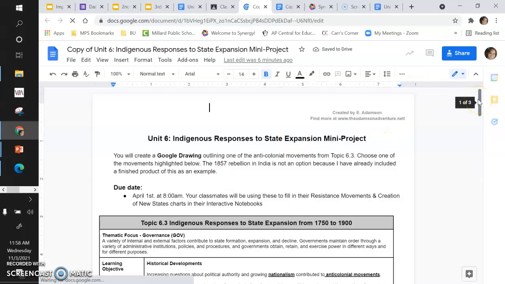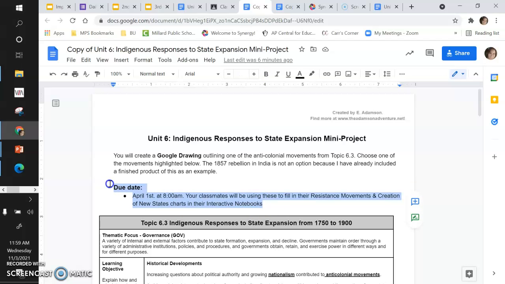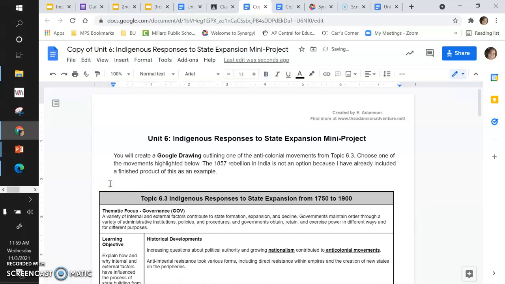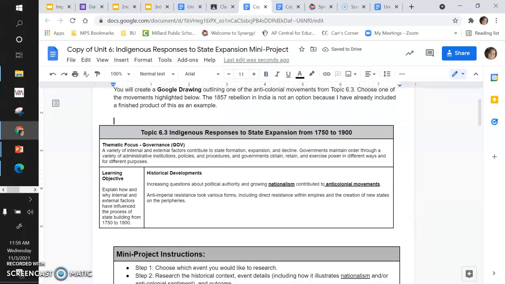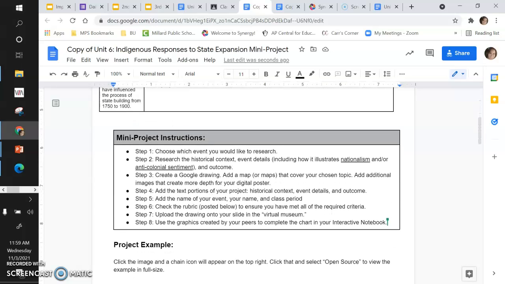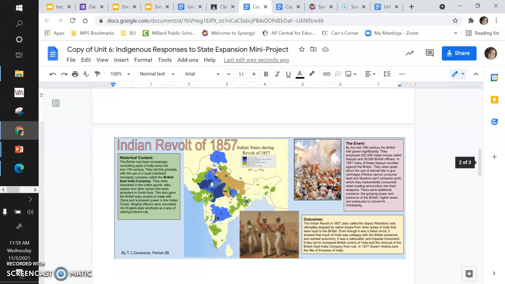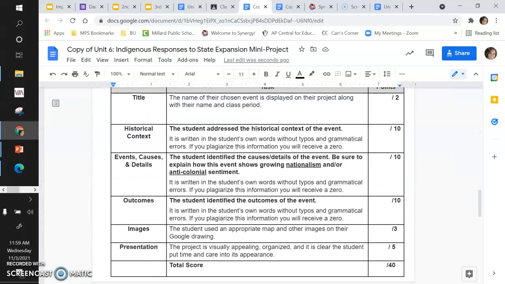And it is the directions for your Google Drawing. These infographics have to be done using Google Draw. If you are not comfortable with it, you will figure it out. Otherwise, look up an online tutorial. The due date will not be this. Okay, it is due in class today because you will have the whole class period to do it. There's your focus, but more importantly, here are your steps to take. If you are somebody who really wants the example, there you go. Also, there's a rubric if you're like, how do I get all the points for this assignment?